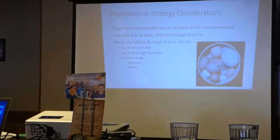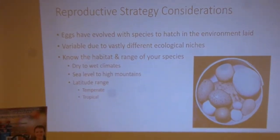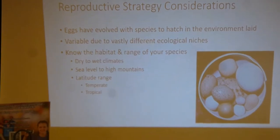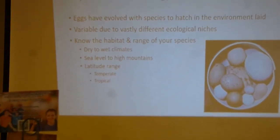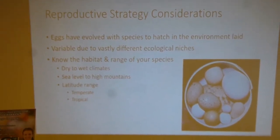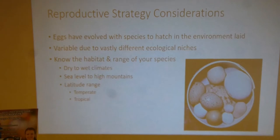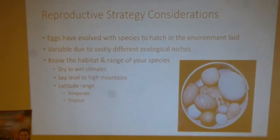The reproductive strategy considerations. Eggs have evolved with species to hatch under the environmental conditions where they're laid in the wild. And so for species from the upper Himalayas, the egg is much different than eggs like the peacock pheasants laid in the tropics. The quail from the very arid southwest United States, those eggs physically are much different than in the wet tropics. So we have to consider where that species originated and how that egg, evolutionarily, is laid, how many pores, that sort of thing.